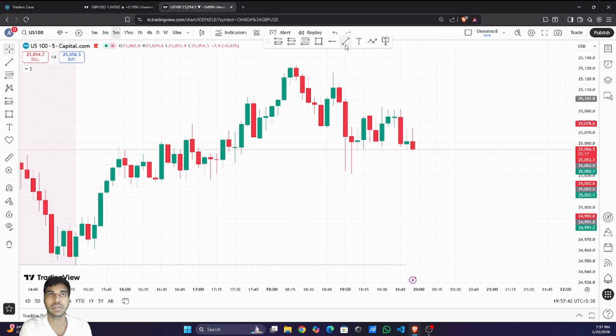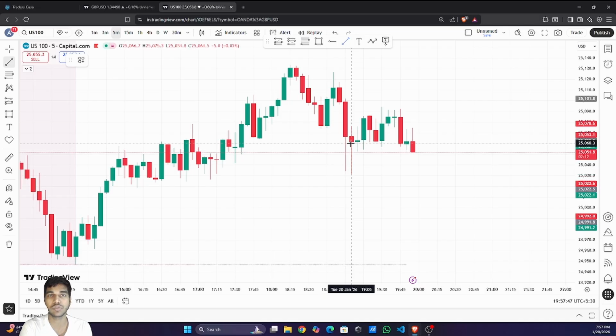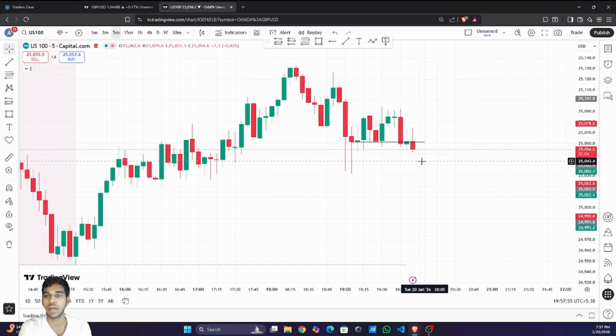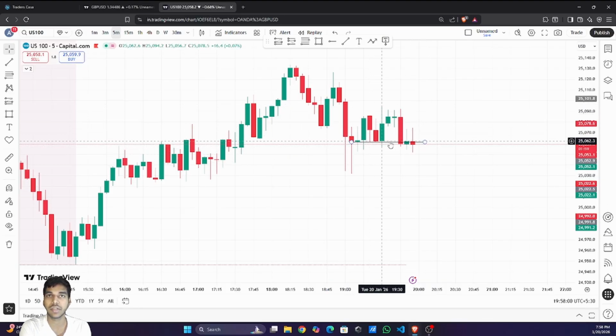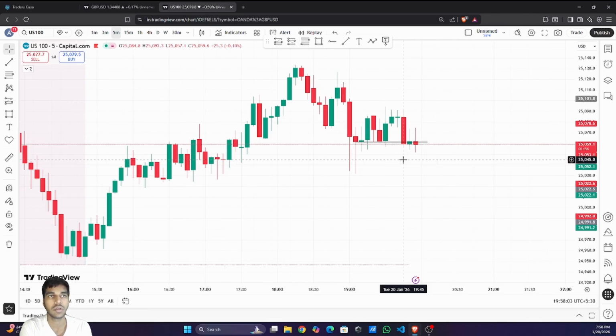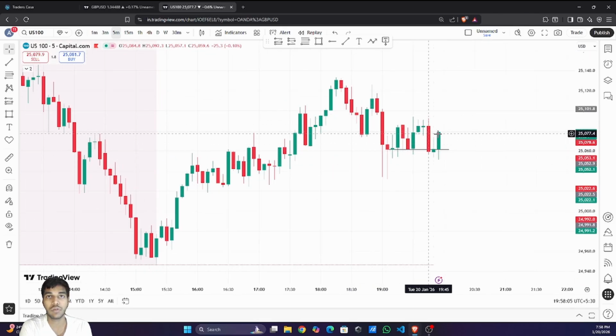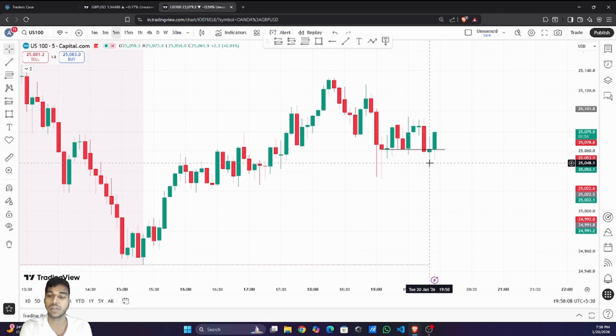I would have entered over here, but session. I think it will go very fast as soon as the session opens. But we have to follow our plans. This is already at a very good level to sell. I would have sold it over here, keep a SL on the highs. This has already given the zone breakdown. I think it will fall. Okay, nice. So good that we are waiting for a session.